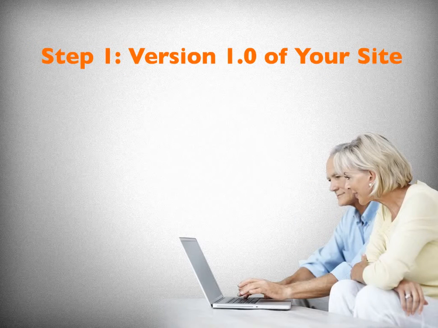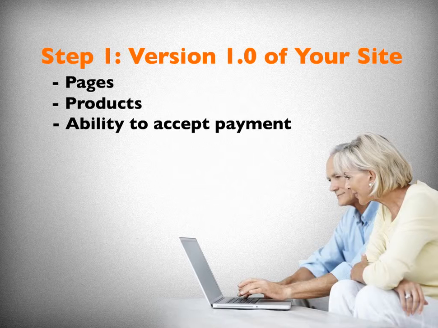Step 1, we said, was to get version 1.0 of your site on the internet. So really there's 3 things you need to have to launch your first version of your website. Number 1 is you need your pages. I want you to get those necessary pages that we talked about on your website. Then add your products to your website. And then the ability to accept payment, and you're good to go. Put it live on the internet. Once you have pages, products, and ability to accept payments, get it live. I don't want to belabor that point, but don't get stuck in what we call analysis paralysis, where you're overthinking and trying to reanalyze and rethink what your website looks like.